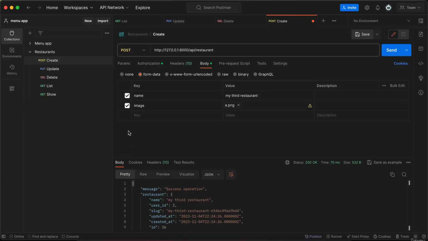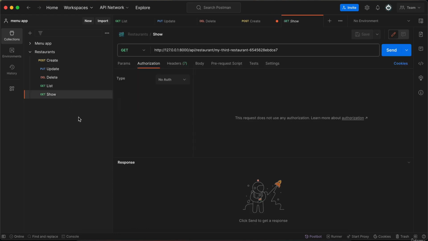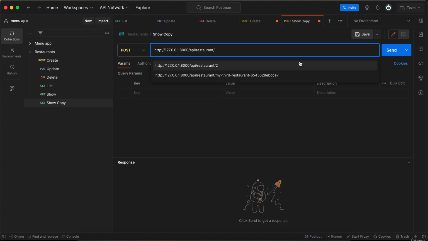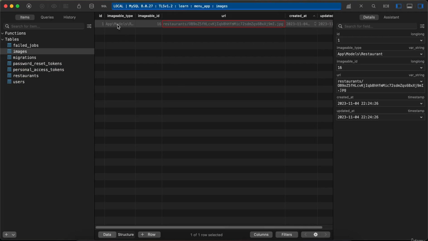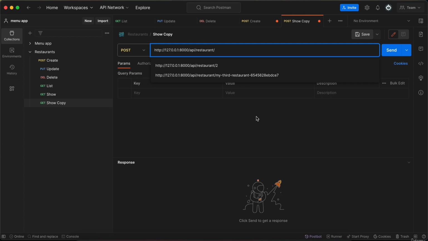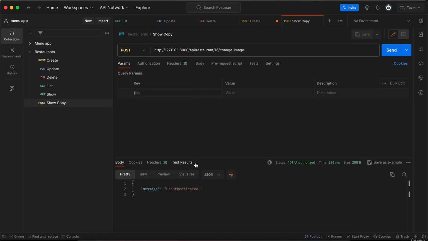Now let's try it, create or actually duplicate this endpoint using post, and here using restaurant ID, which ID is this? Restaurant ID number 16 here slash change image. Now let's send the request unauthenticated.